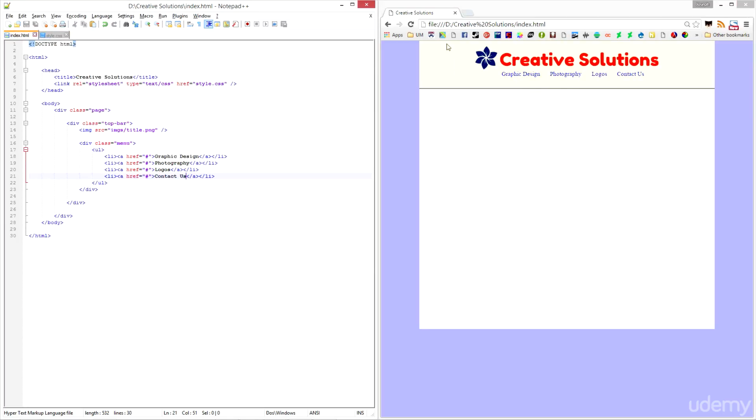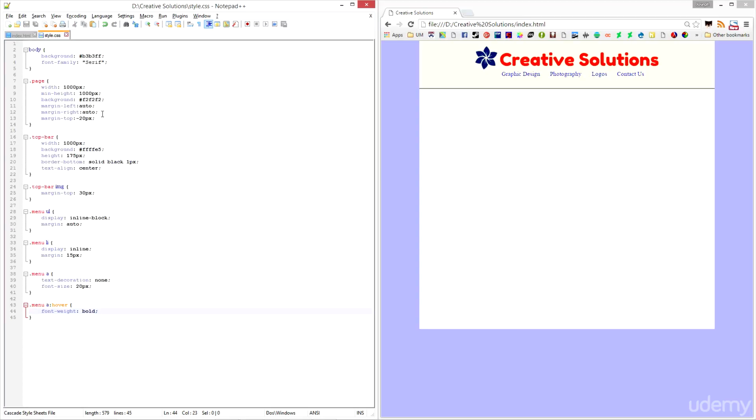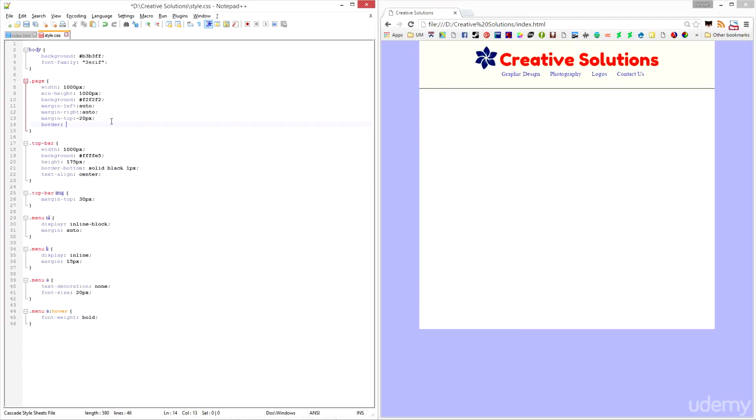The last thing I want to do is add a border to this page here. It looks a little bit weird to me. So on the page here, I'm just going to add a border that is 1 pixel wide, solid, and black. Give us just a little bit of definition from that blue. Perfect. Yeah, that's looking pretty good. All right, so now we have a nice basic layout. So the next thing we're going to do is we're going to start populating these different sections.